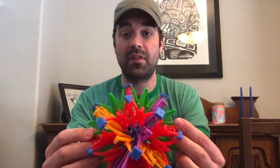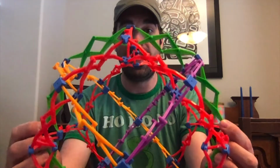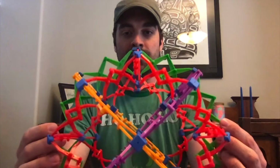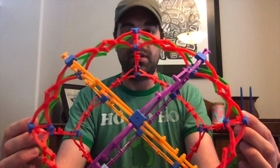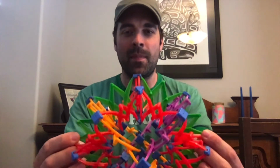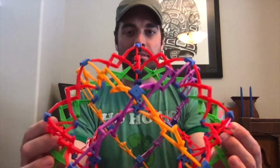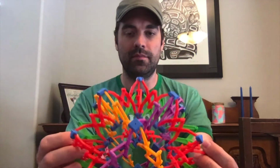So let's try it together. As the Hoberman sphere expands, we're going to take a breath in, holding it, and as it collapses, we are taking that breath out. Okay, so let's try it together. Breathing in, holding, and breathing out. And that was a little bit of a fast breath out. The sphere got stuck. So let's try that again. And out. And in. And out.